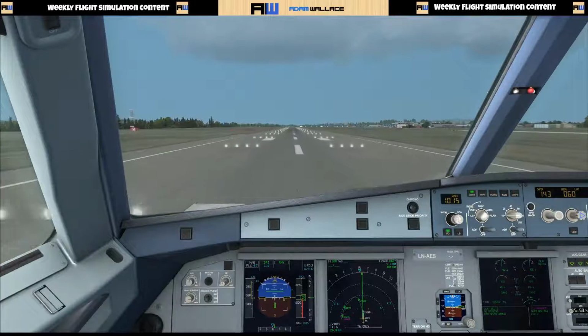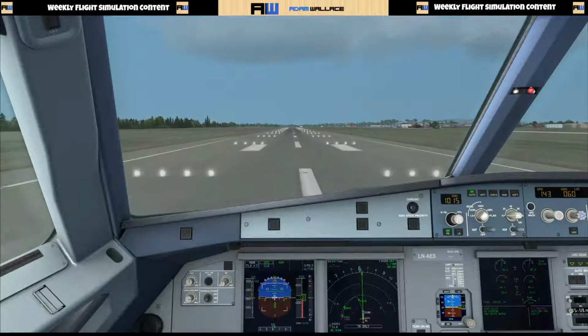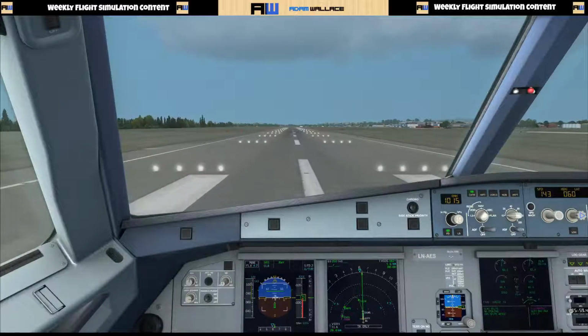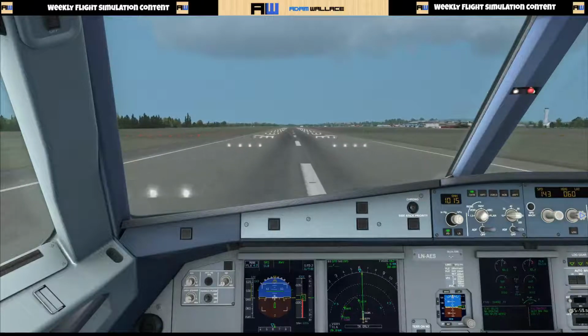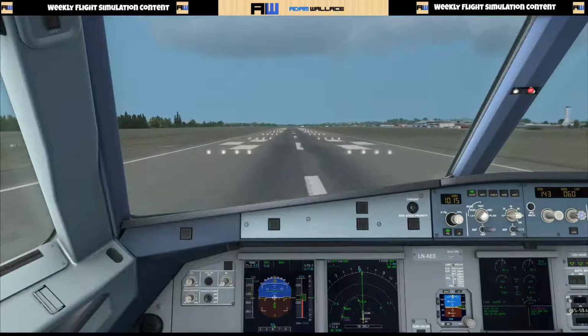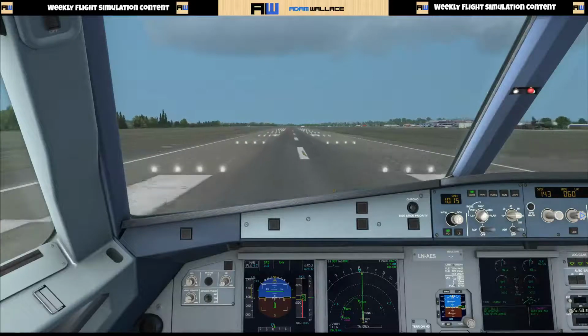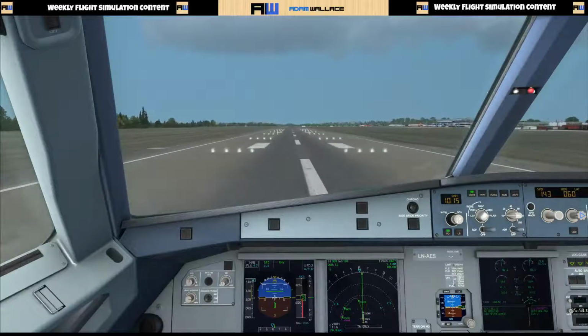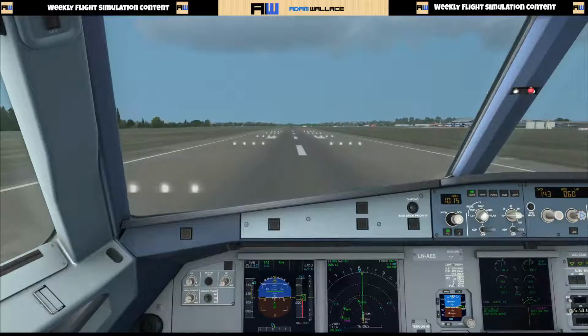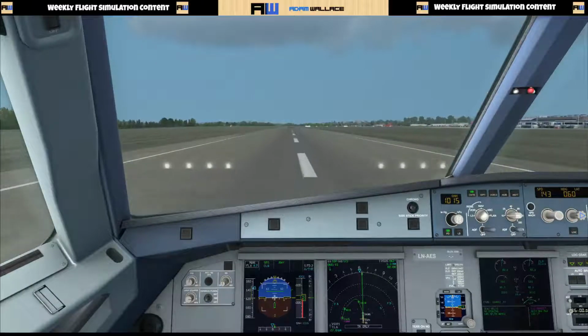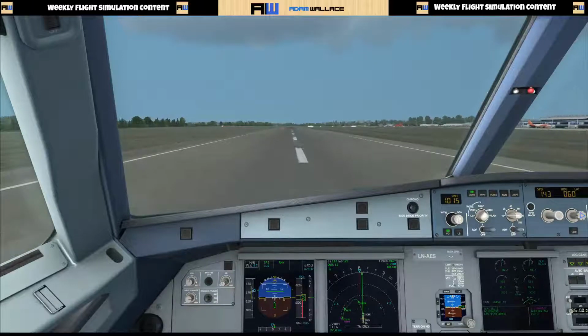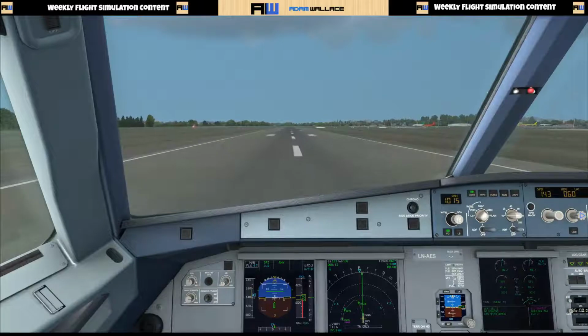Oh, it should be 83.4. Okay, takeoff thrust set. We can verify indication is normal. Just pay close attention. 100 knots. There's our above our low speed projection. Now we're pointing up to our V1 speed, on which we will not be able to abort the departure. Just going down, maintain center line.